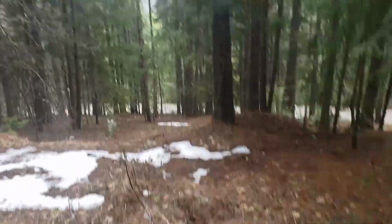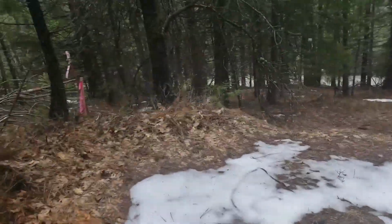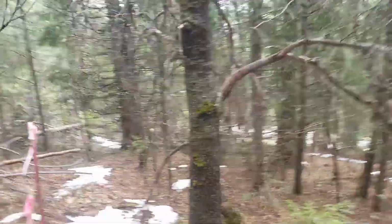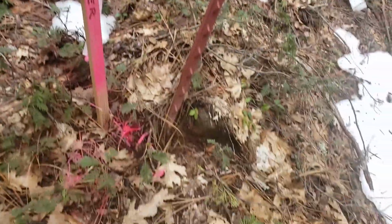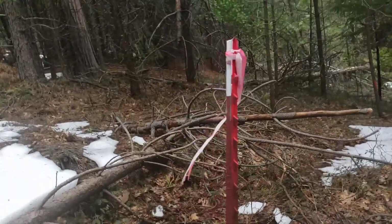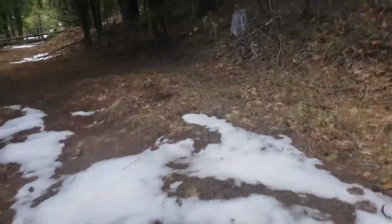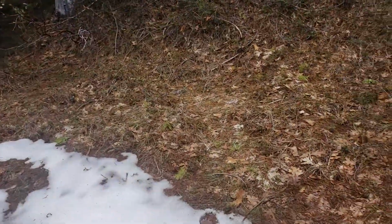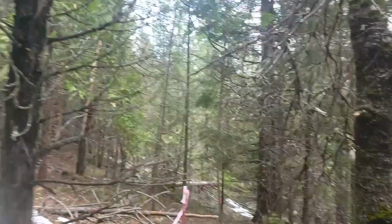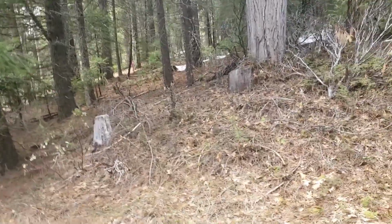Okay, looks like there's the corner over there. And then he's calling this the pin for the corner. Okay, so that's really cool. And it goes all the way down there. So now, oh wow, I can just walk straight up this way. So I've got this old dead oak. Here's a kind of a guide to keep me on path. Okay, let's go.